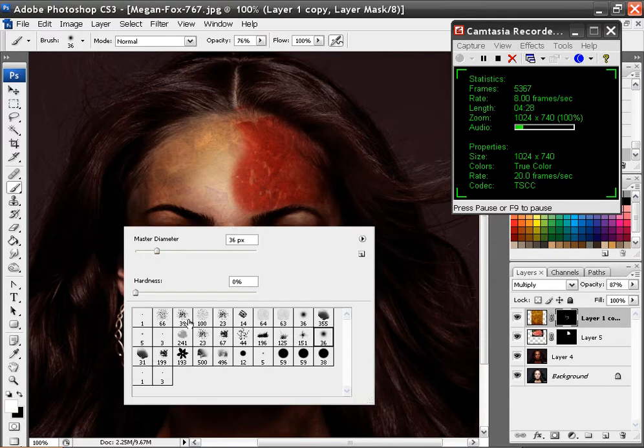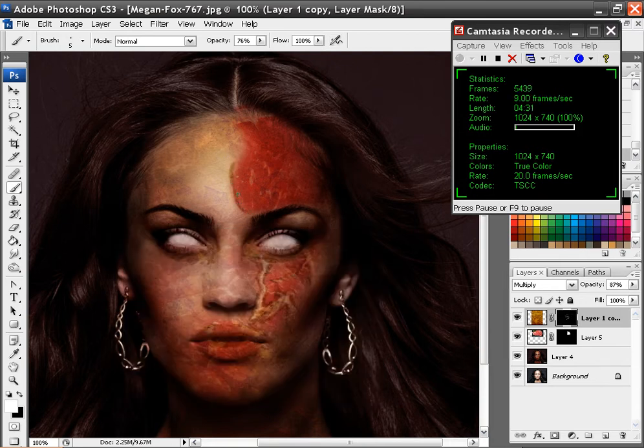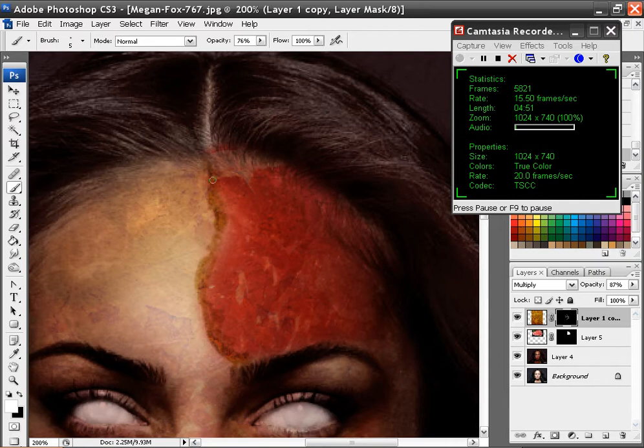I'm going to go back to my hard brush now on that layer. This way I can start painting in some of the cracks where the skin would be opened. You'd have the dark edges on one side. I can go in further after I have this done and change it with dodge and burn. I'm just trying to pick out some of the details. Okay, so I'm just starting to get it.